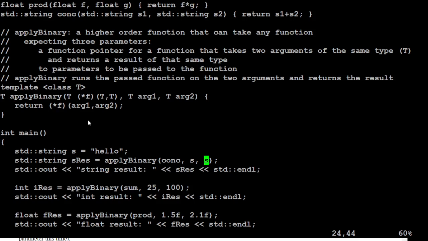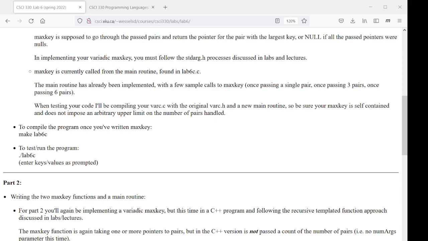The only catch is that we just have a fixed number of parameters that we can expect. So f can't be a function on 1, 2, 3, or 4 parameters. It's got to be just a function on 2 parameters. Other than that, it shouldn't be too bad. So that was the intent.